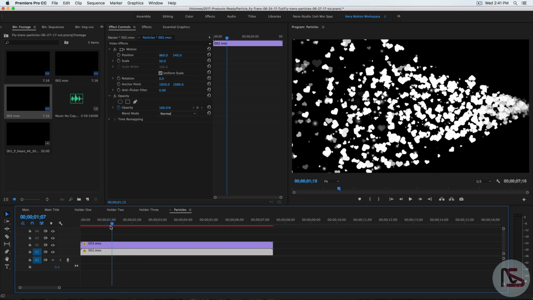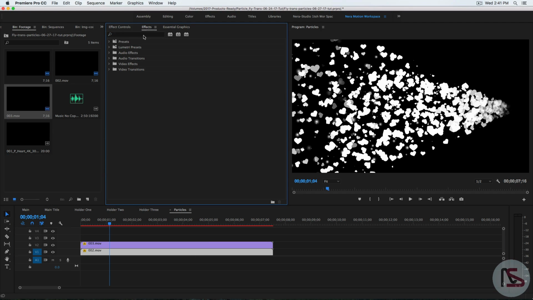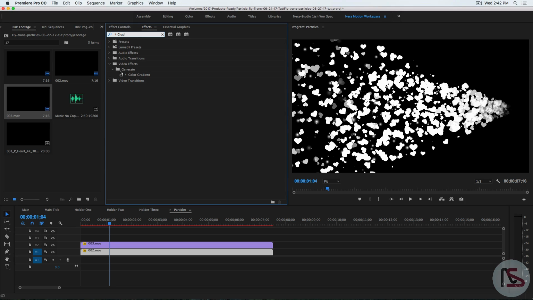So in order to colorize like I have in the preview, you can go ahead and look for the, as I've been using a lot the tint preset, but in this case I'm gonna use the gradient color. So you can just type 4 color gradient maybe, and you will have it inside the generate folder. But also you can use the ramp. There's another way to have a two-way color. But for this tutorial, I created my customized one.